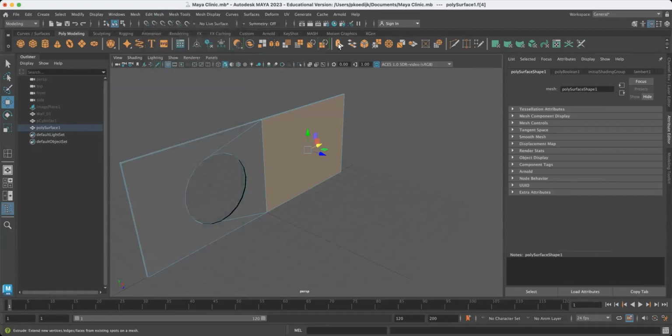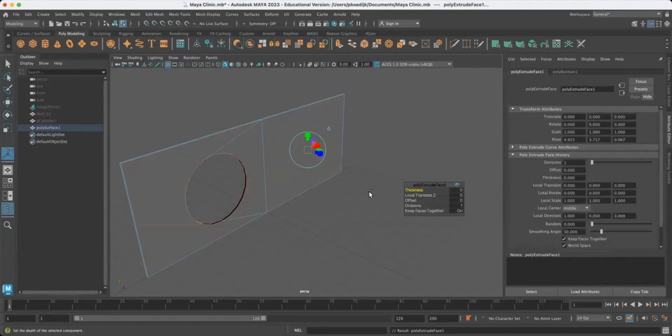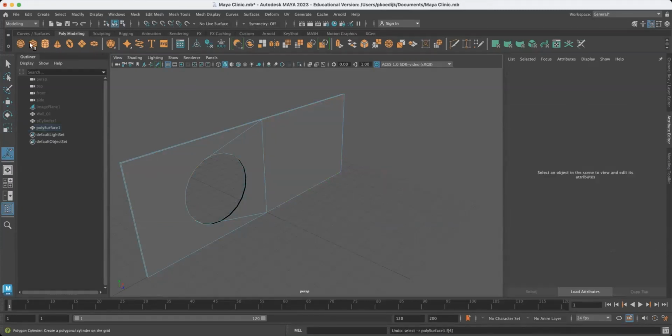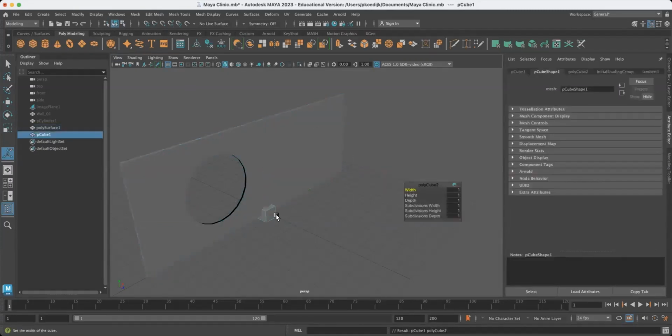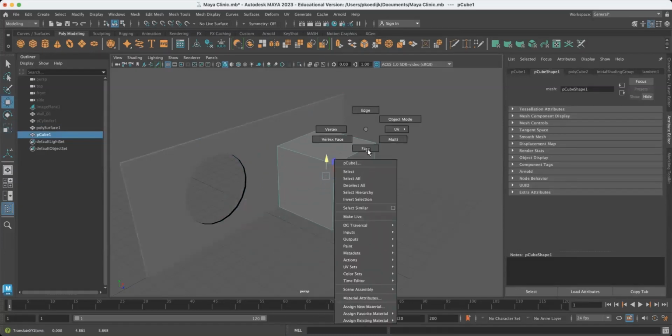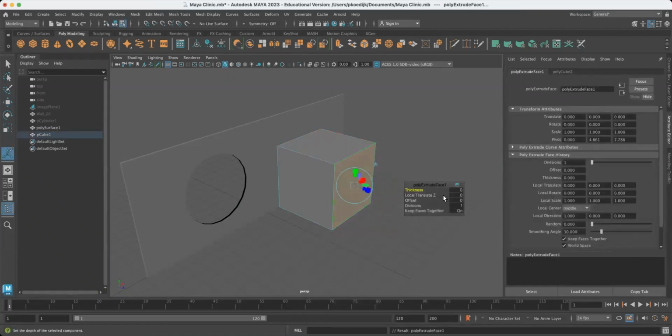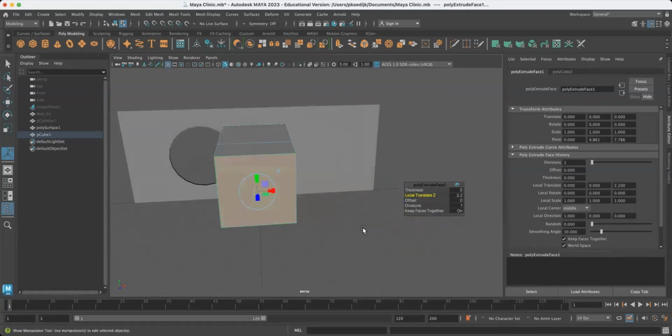So if I press extrude, it's going to, oh, I had something else selected. I'm going to quickly make a new shape to avoid confusion. Cool, I've got this shape. I'll grab my face. I'm going to press extrude. And we can use either this box to drag it out in the local translate Z. We can press plus to make this a bit bigger.